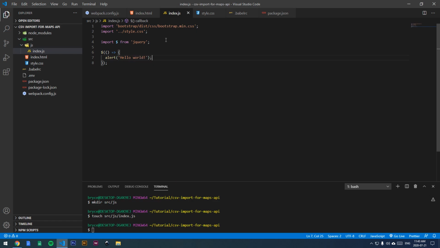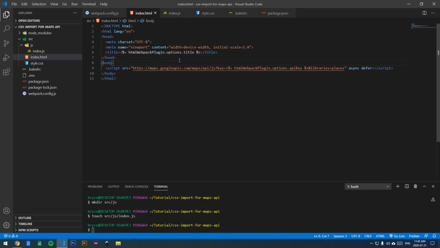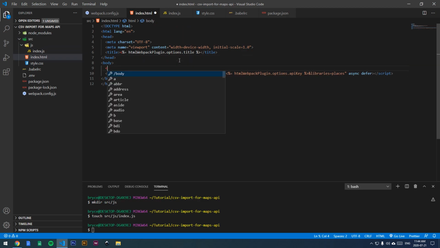What better way? All right, and lastly, in our index file, we're just going to add a little bit of code just to show that it's working. We're just going to put a h1 tag in here, just a title. And we'll just put some text in here. Let's say CSV data for Maps API.